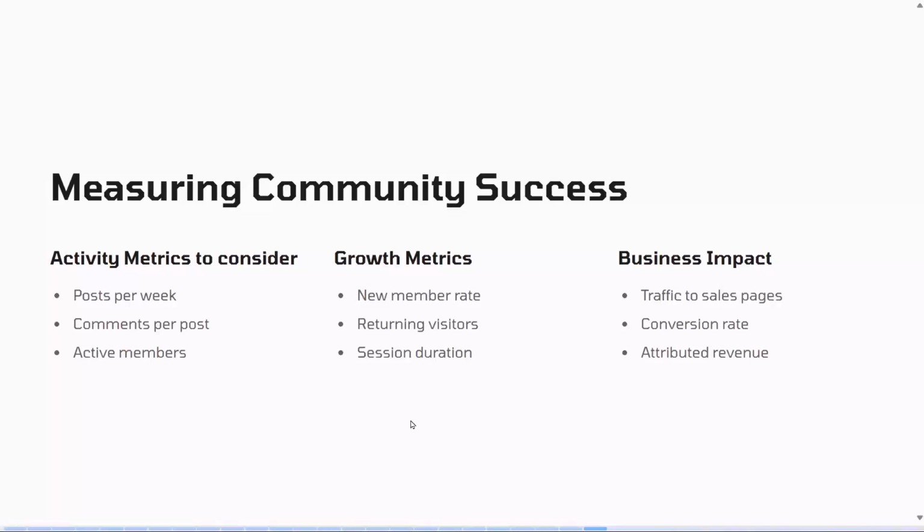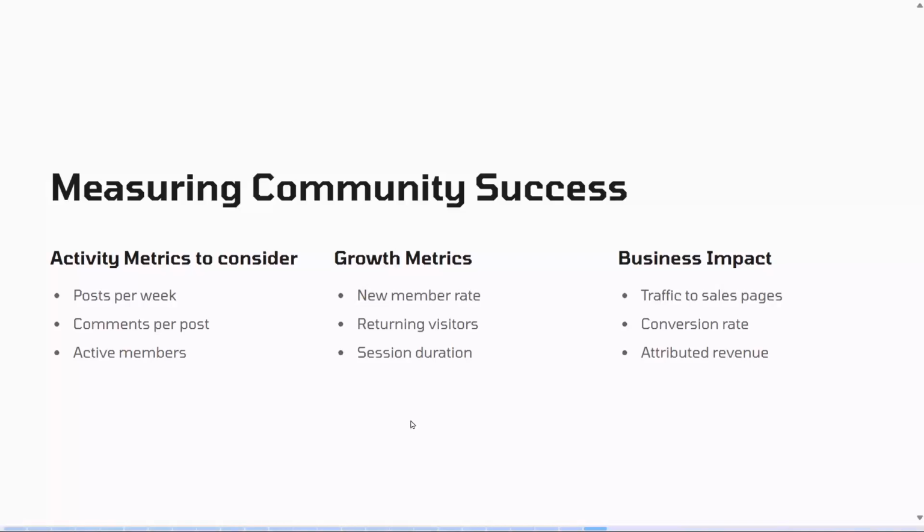Posts per week, you can keep an eye on. Comments per post, see if there are some types of posts that get more interaction than others. And then look at the number of active members, and you'll start to recognize names quite quickly. Even in a community with nearly 10,000 people, there's a lot of people that post regularly in here, and we could probably name the majority of them between us because we're in there and we see it. We don't need to write it down. We just know because their names become familiar. We're in there every day, remember? So remember our 10, 15 minutes a day. We're in there every day, and to begin with, you'll probably be in there more.